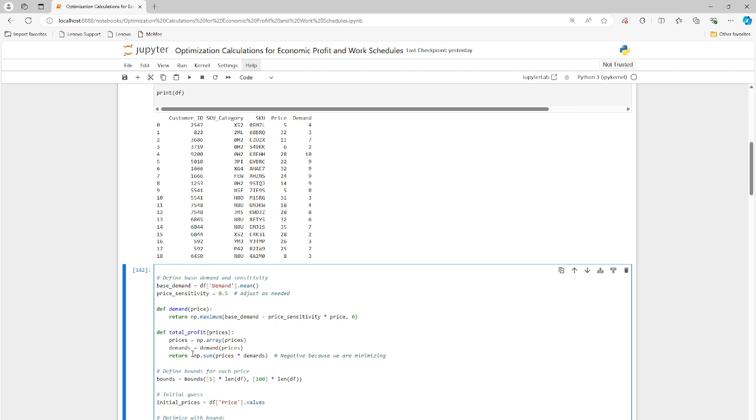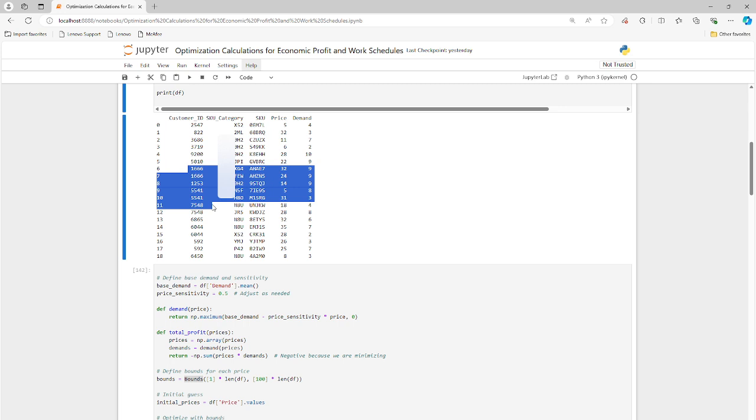By default, it's maximizing. So I'll set some bounds here with a constraint of 1. And the length is a data frame, so it's going to loop through all the items in this data frame 0 through 18, so it's 19 items because it's 0 based.